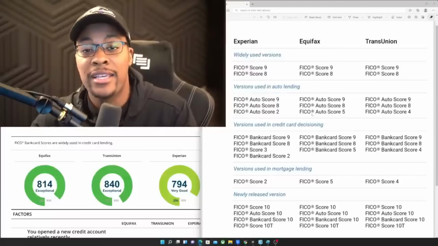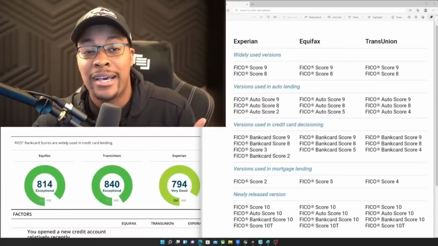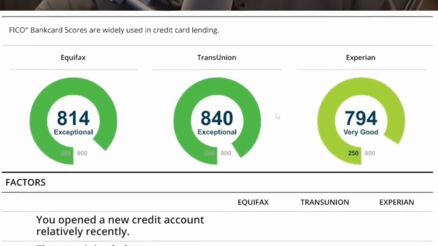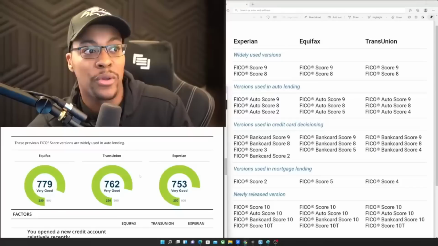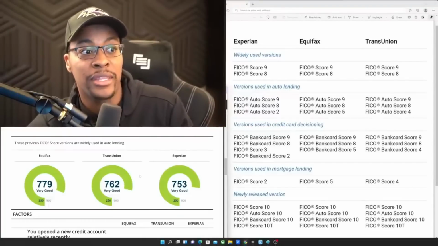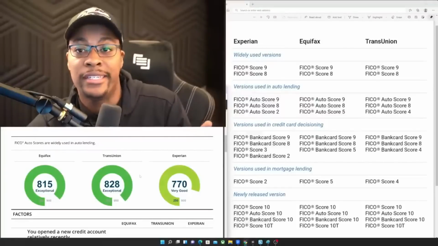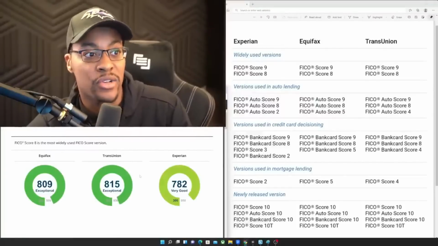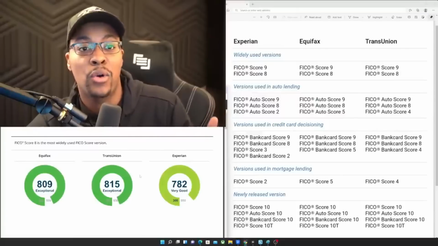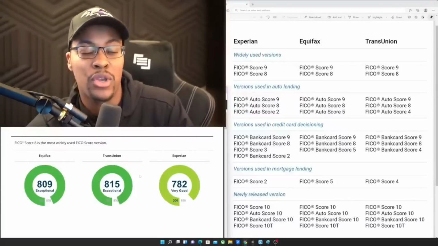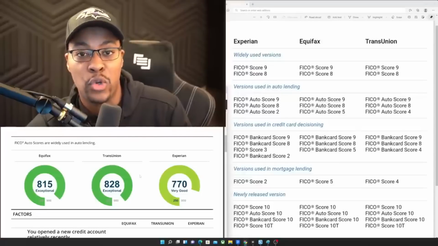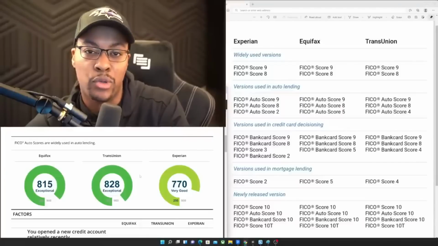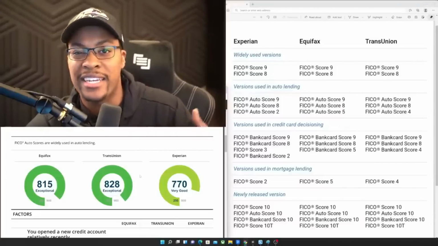That's why I'm always advocating to gather the data points before you apply, because as you can see, just from the sample credit report that I have here, your credit scores can vary based on the particular scoring model. So in this particular case, with this sample credit report, you have credit scores that range in the 700s. And then if you're looking at a different scoring model, you have credit scores that are in the 800s. So it can vary widely depending on the type of data that's on your credit report. So you're never going to have the same credit score across the board, because these different FICO scoring models are weighting certain types of credit data differently. So think of it as a different recipe, right?